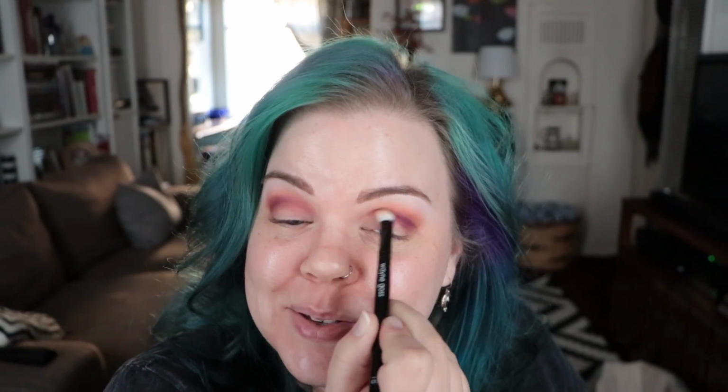So I'm using another Smith Cosmetics brush. This one is the 256 brush. This one's great because it's got this pointed tip. So it's kind of like a crease brush and a shader brush built into one, and it's so good for just getting color exactly where you want it, which is what I'm doing right now. Just popping that in the deep crease to give me some depth and some color pop, which is ironic because that's not the brand I'm using at all right now, but I will be later. Like I said, I'm using tons of my favorite brands for this tutorial.